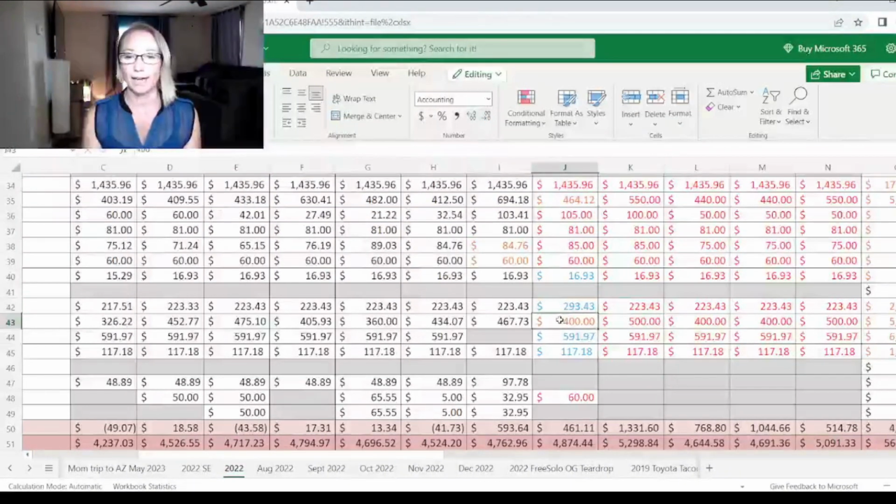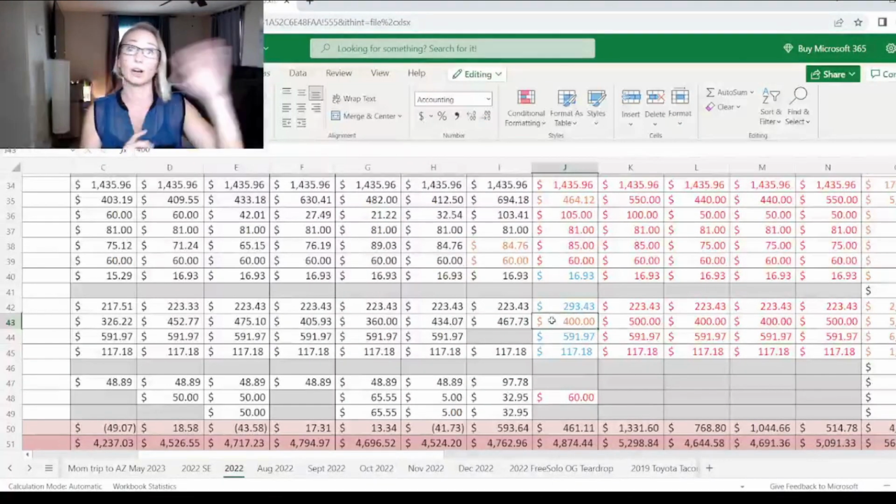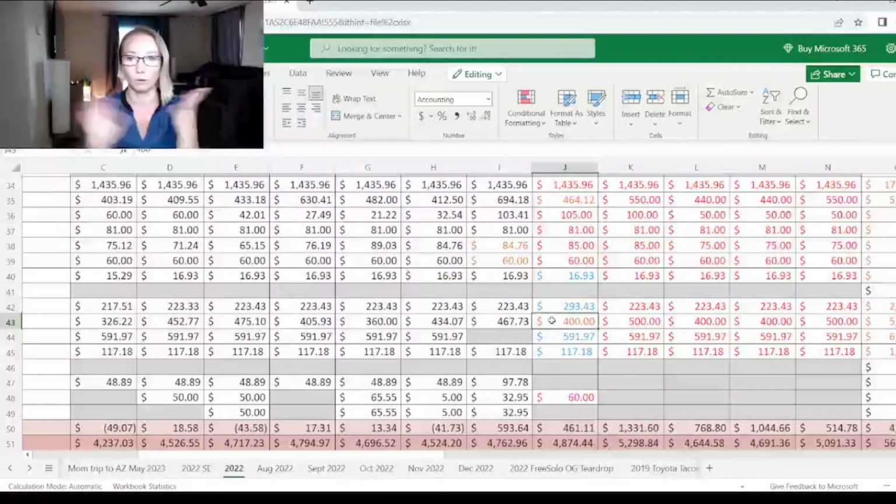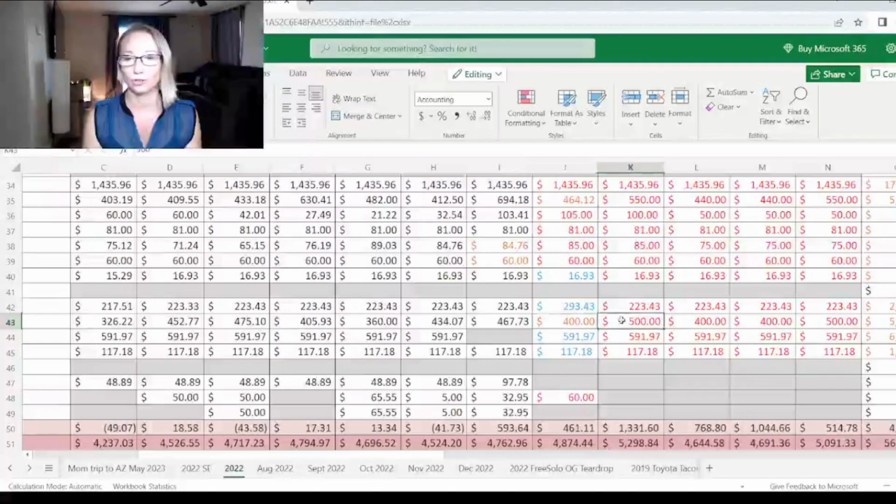Gas, we're budgeting $100 a week for gas. Last month we actually spent less than $100, but we're still going to keep it at $100. The prices are going down slightly. And again, like I said, now I'm not delivering for Amazon Flex, I'm not delivering for DoorDash, so I'm not doing a ton of driving, and I'm not driving to the Amazon warehouse. I'm like right here. So I've only been filling up my tank like once a month, which is great. So we're going to do that again. You'll see 500 and 400 depending on whether we have 5 paychecks or 5 Fridays or 4 Fridays.